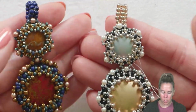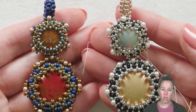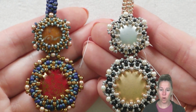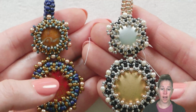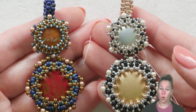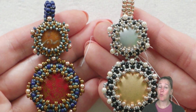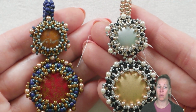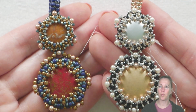Super fun way to use the exact same counts of 8 O's or 11 O's in your starting section and just switching from 11s to 15s as we go from smaller to bigger. You can do this as one single pendant. You can do it as just the big, just the small, pair of earrings as the small pendant, or go all out and even add more crystals and more beads along the outer edge.